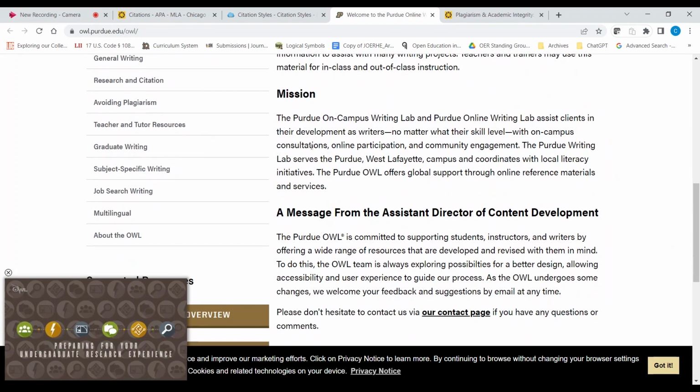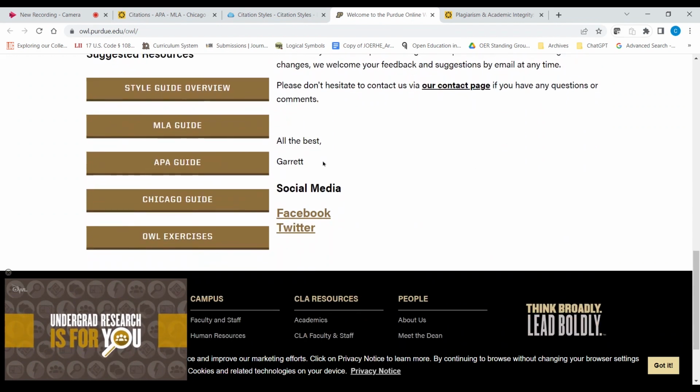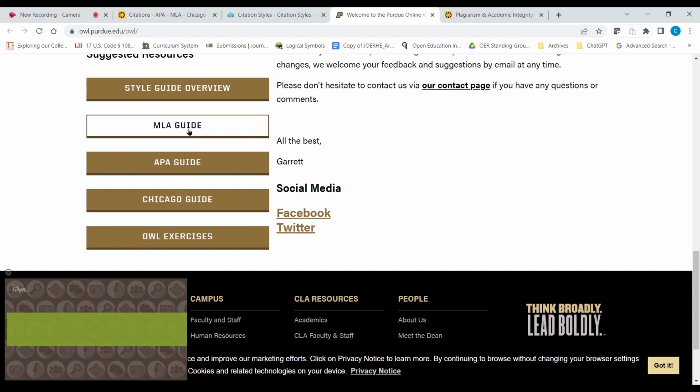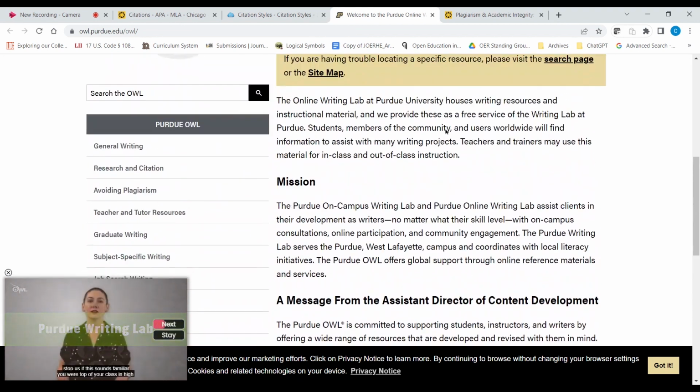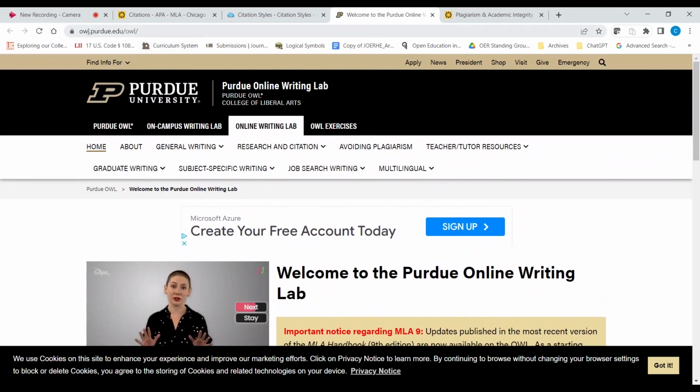They have a bunch of resources on research and citations, avoiding plagiarism, subject-specific writing, and different guides for different citation styles and even exercises you can use. So I would encourage you all to go to owl.purdue.edu/owl.